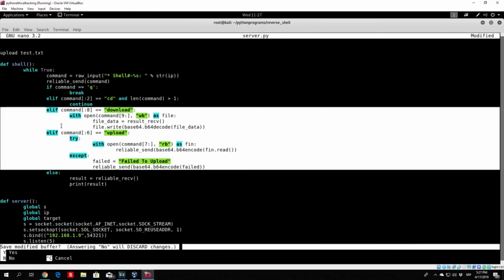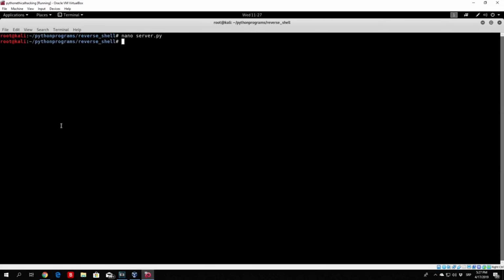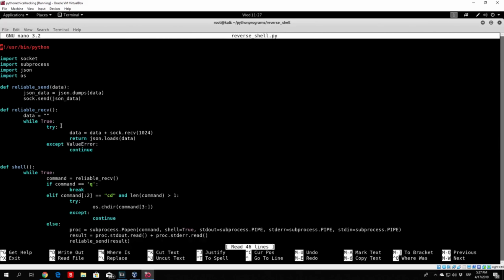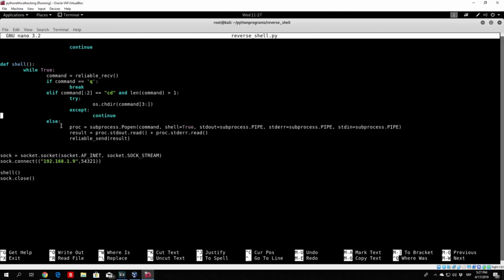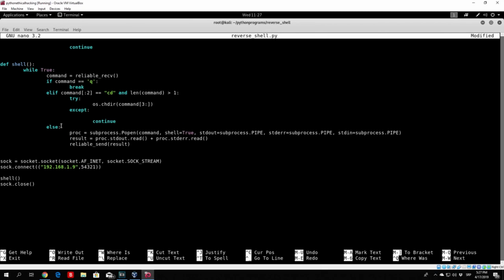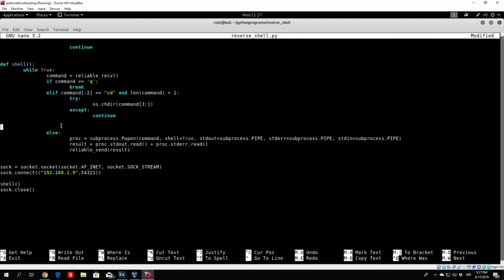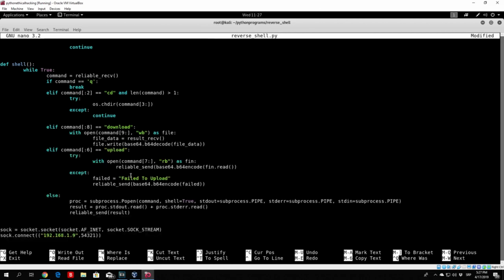I will close the actual program, save everything, save it under that name. Let me just check if I saved everything correctly. Okay, I did. Then I go to my reverse shell, and right here, under the actual change.go directory, I can specify what I copied from the server code. But of course, we need to change a few things right here.